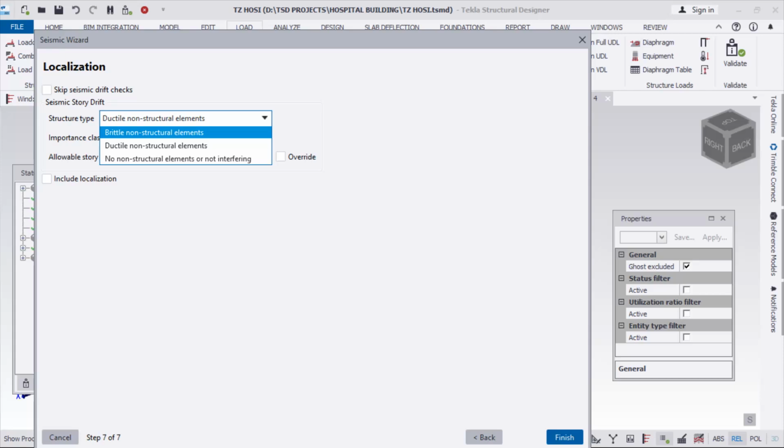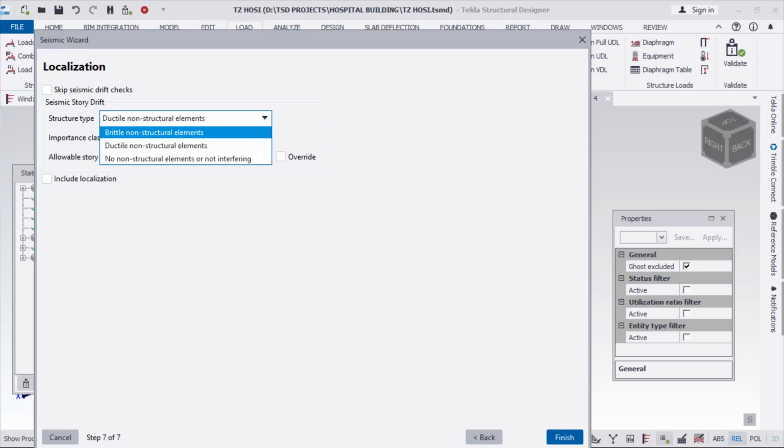So now when you talk of the other one, the ductile and structural elements, what you need to understand is that the main structure is normally ductile and can dissipate energy effectively. And the software in this case considers that the non-structural elements may participate lightly in stiffness, but the structure ductility dominates.